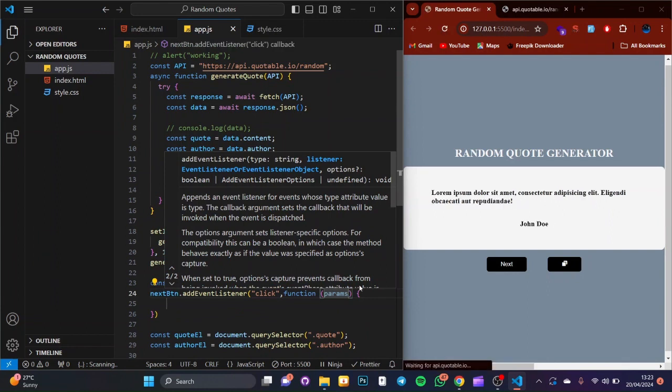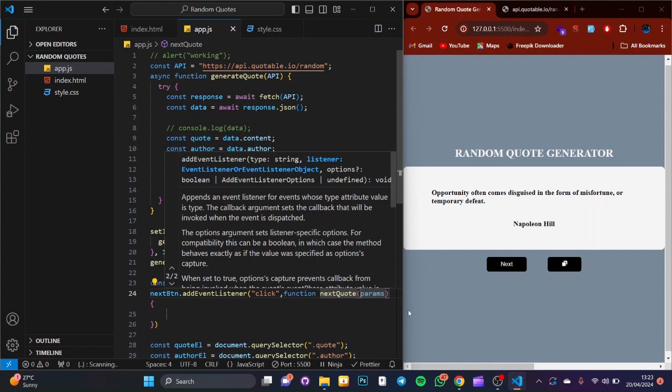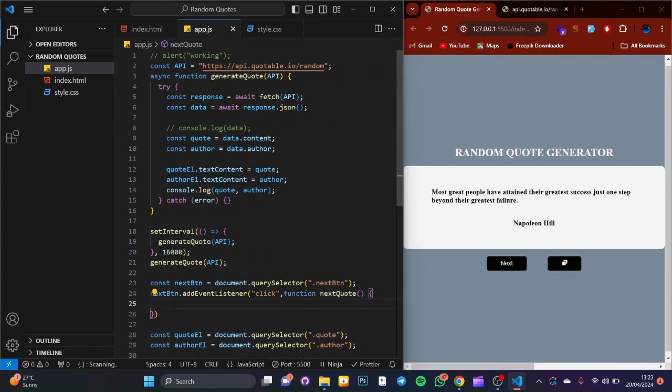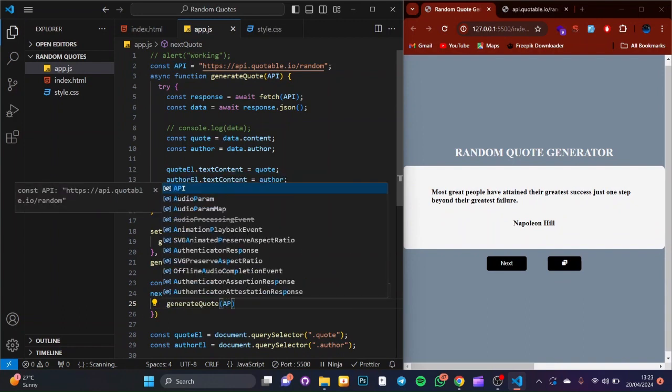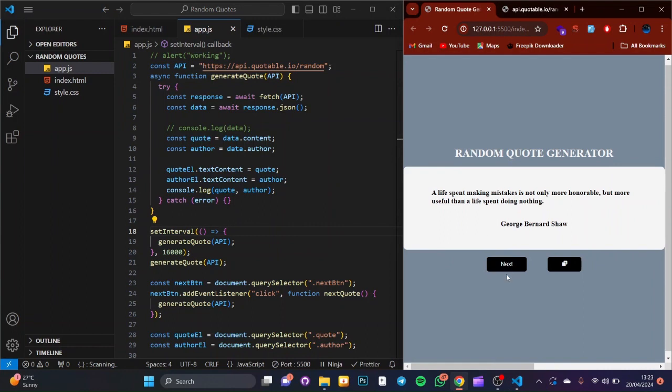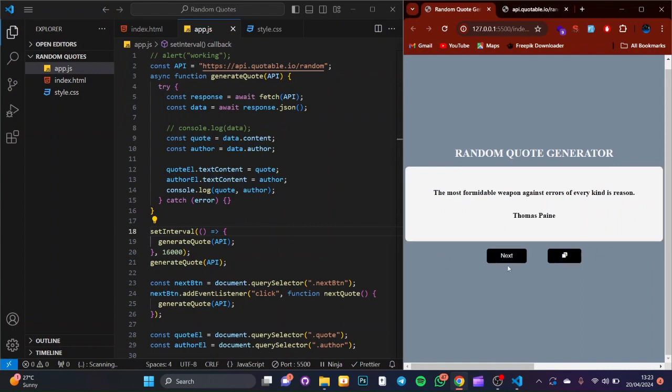We shall name it nextQuote. If I remove this and we click, it should just generate the quote. And don't forget to pass in this. So if I come here and click, as you see it's changing, and that is nice.